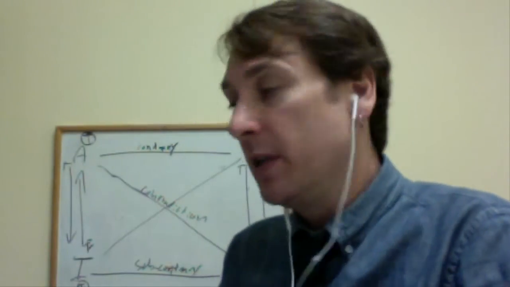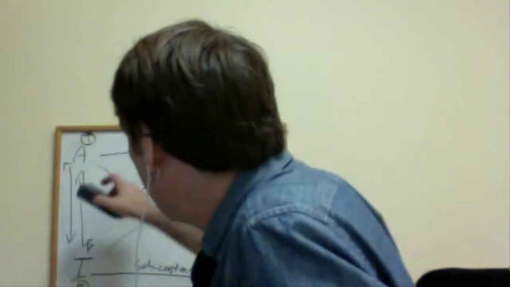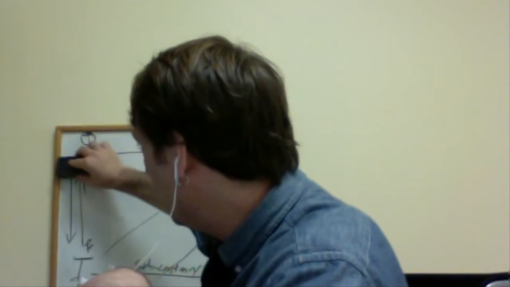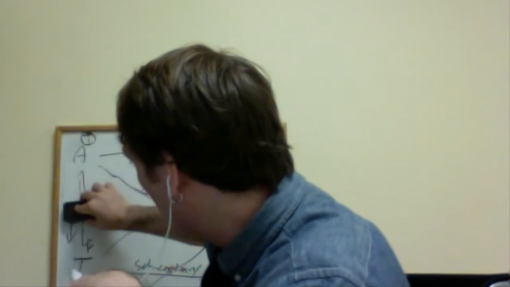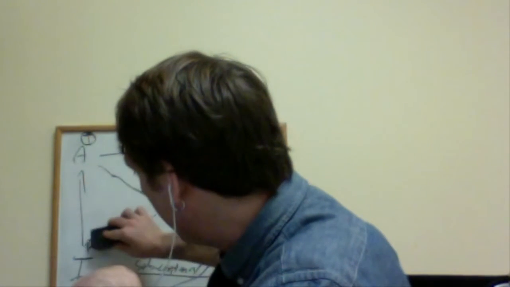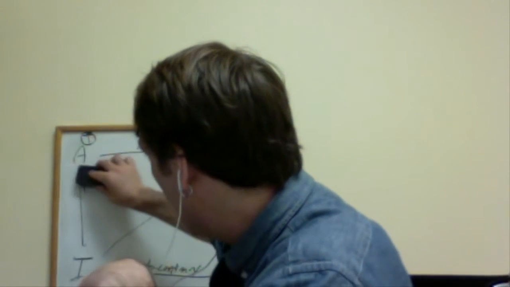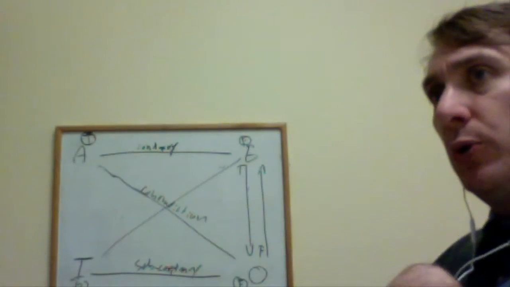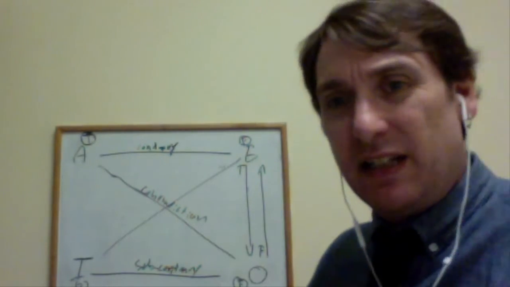Something which can't be done in the modern square of opposition. So in the modern square of opposition, which denies that the A sentence has existential import, if you know that the A sentence is true, you don't know if the corresponding I sentence is true. You have no idea whether it's true or not, because the A sentence just tells you something which could be true even if none of those things existed.